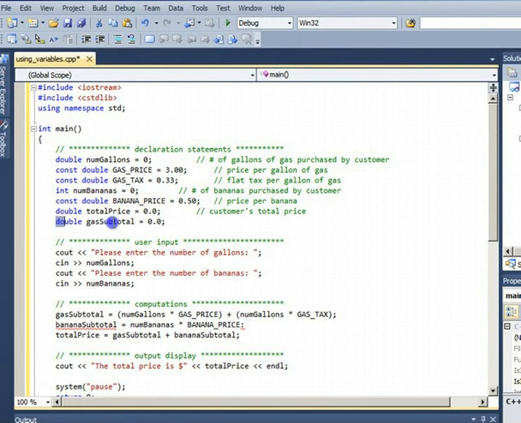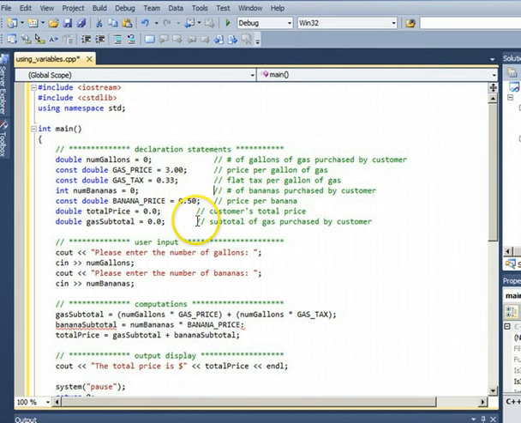Anytime you declare a variable, in this course at least, you should tab over here and type a little explanation as to what that variable is used for. Well, subtotal of gas purchased by customer would be a good description. I don't need you to use complete sentences. Just keep your description nice and short so it stays on the printed page when you hand this in. Hey, while we're over here, I hate it when these comments are not lined up vertically. So let's tab all these forward so that they line up nice and neatly, like that.